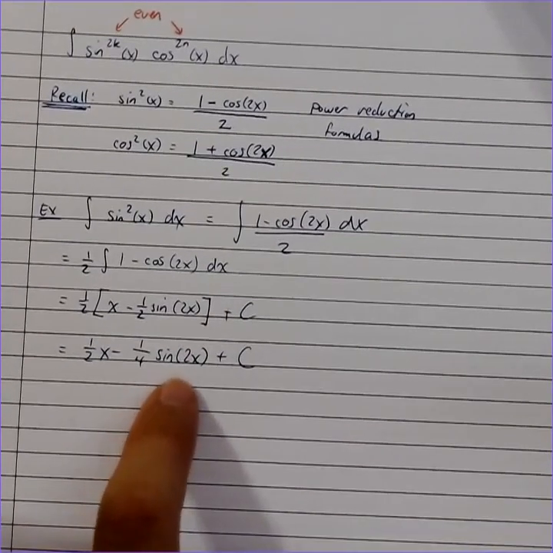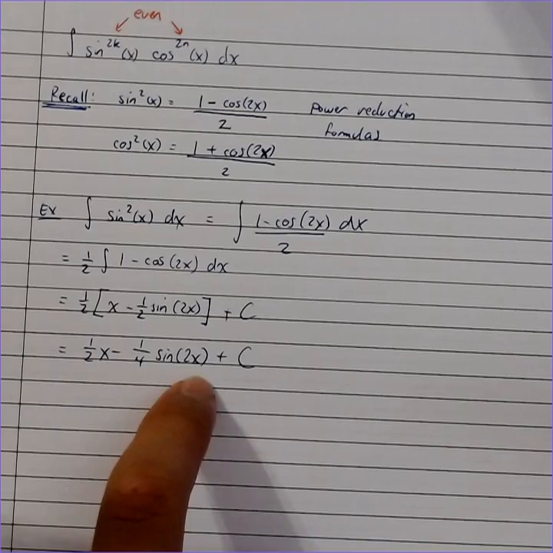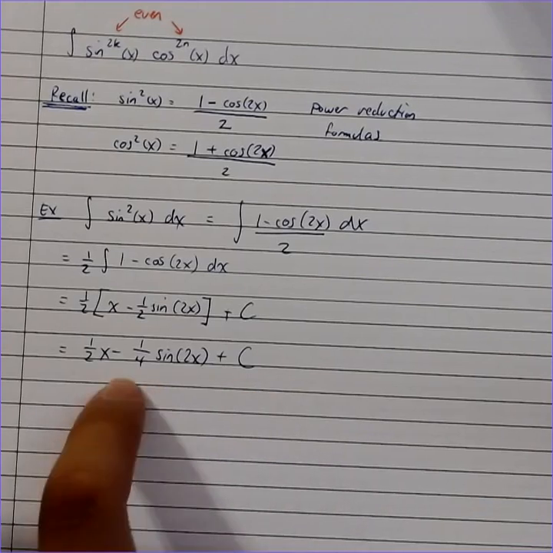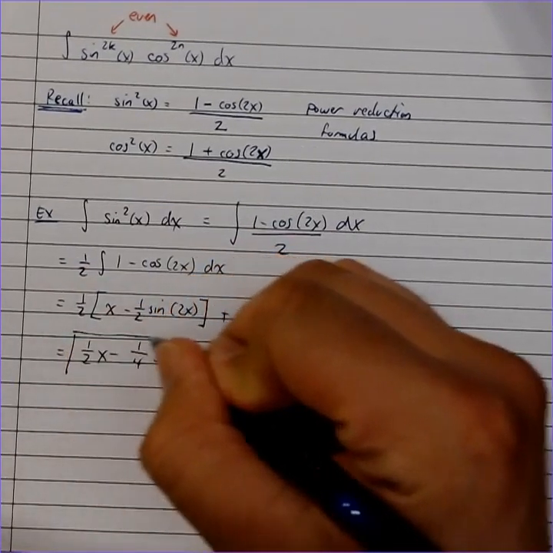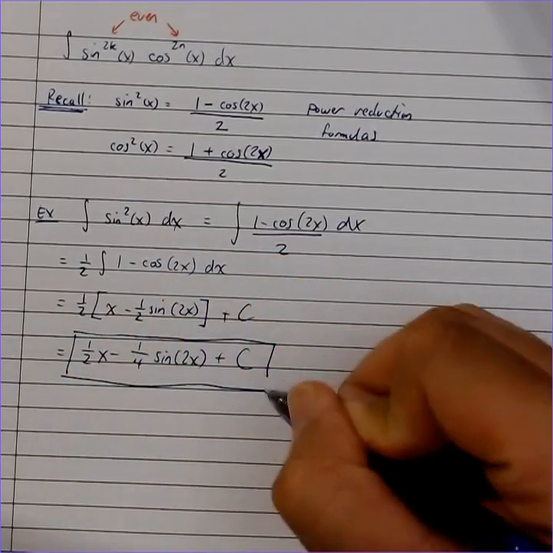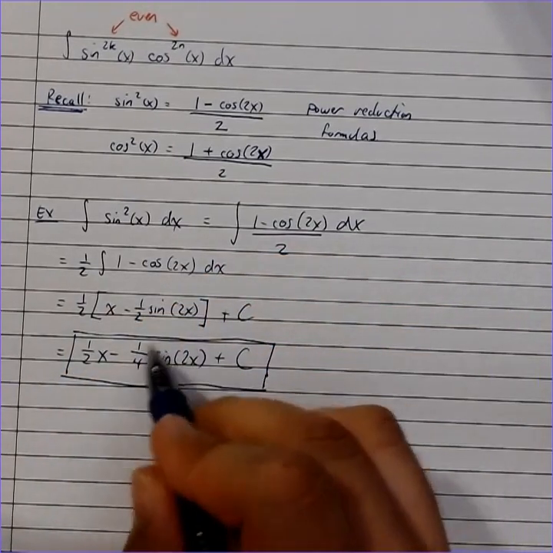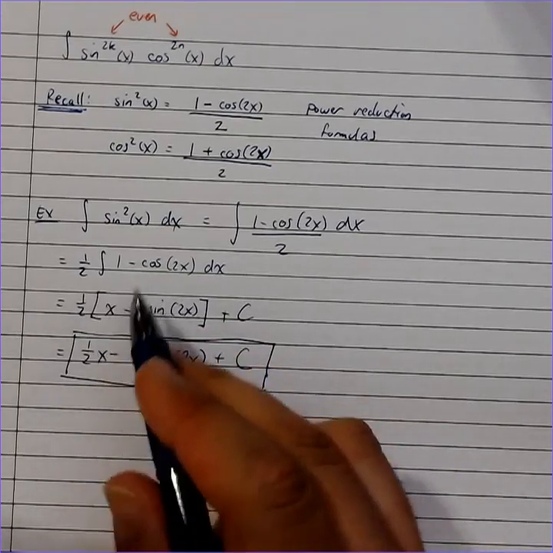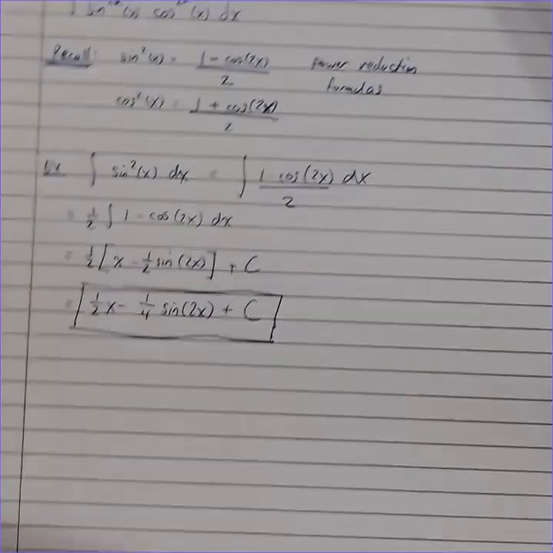Here we could, of course, rewrite this a few different ways. Note that the sine of 2x can be rewritten using the double angle formula. So depending on what you're trying to do, in some cases you might actually want something in terms of just x. You might simplify that. But here there's no requirement other than finding the general antiderivative. So for us, this is perfectly sufficient. In an application, you might actually need this in terms of x, so you would use trigonometry, but that integral is as is.